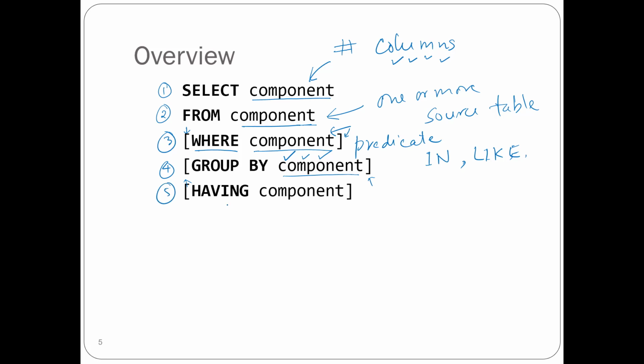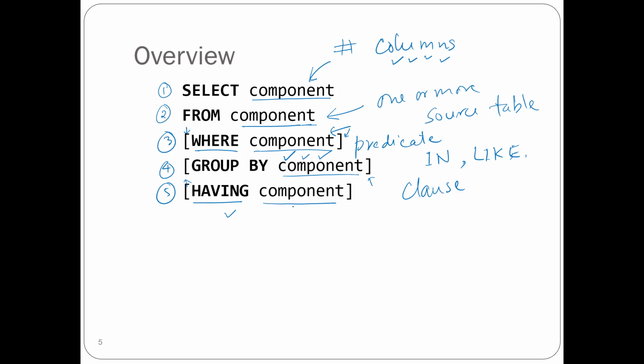Let's move on to another thing that we can add to select. This is number 5, having clause. So these are also referred to as clauses: where clause of select statement, group by clause of select statement, having clause of a select statement. So we can also use having. You will probably learn about having in more detail, but this is another thing that you can add to your query if you're writing a slightly complex query.